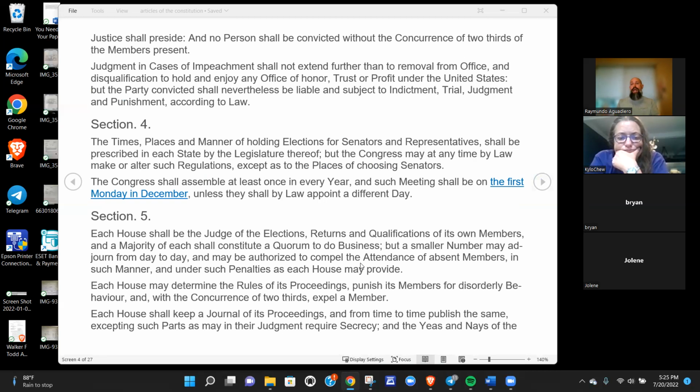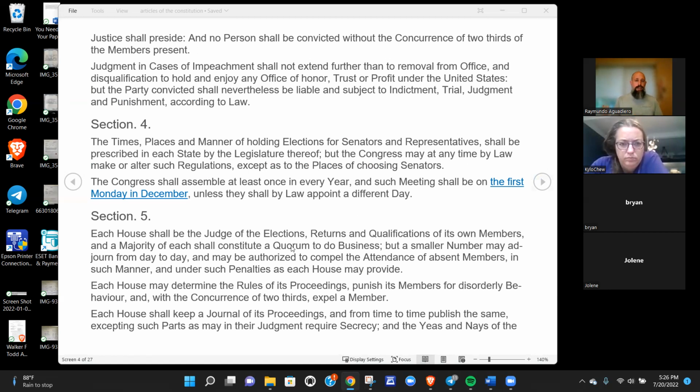So this is exactly what allowed the amendments, or an example where states were enacting voting laws that were infringing constitutional rights or discriminating against people. And so the amendments were enacted and passed, giving everybody equal access to place their vote, to participate. Congress shall assemble at least once a year, and such meeting shall be on the first Monday of December, unless they shall by law appoint a different day. So first Monday of every December, Congress is open.